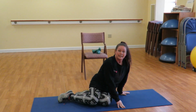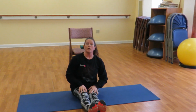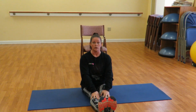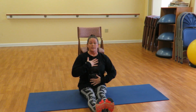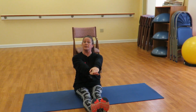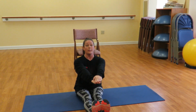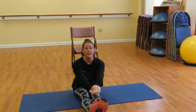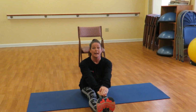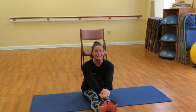We're gonna have a seat. You can stretch from your chair, stretch from the floor, you can stretch standing. We're gonna keep those legs nice and straight. Again, we're nice and lifted through that spine. Our shoulders are square. I'm going to cross one hand over the other, keeping my back nice and neutral. I'm gonna lean forward, keeping the curve to the small of that back and coming forward as much as I can. Ideally, we wanna hold our stretches for at least 60 seconds.